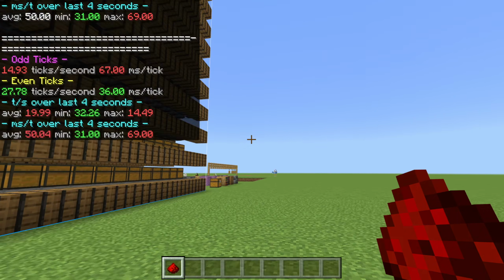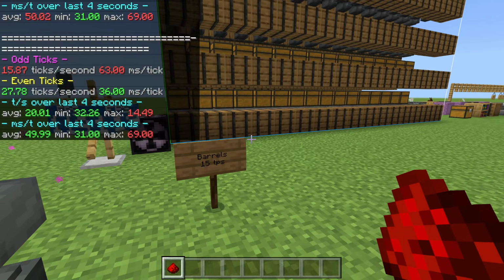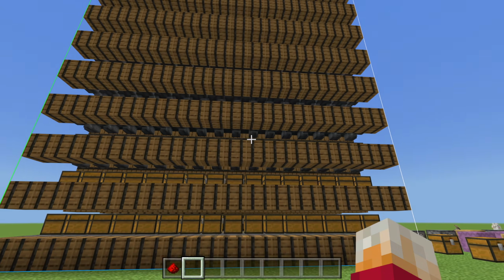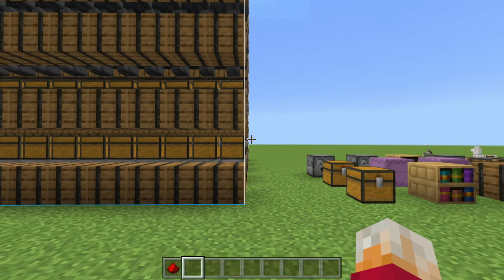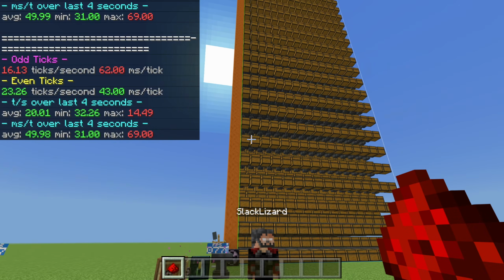That's not the average, actually. It's the lowest. That's the average of the lowest, if that makes sense. Yeah, right. I understand. Yeah, I think people do. And now we've got to go through the grueling task of swapping all of those barrels out and then putting something else there instead. Okay, so a full chunk's worth of chests and things.